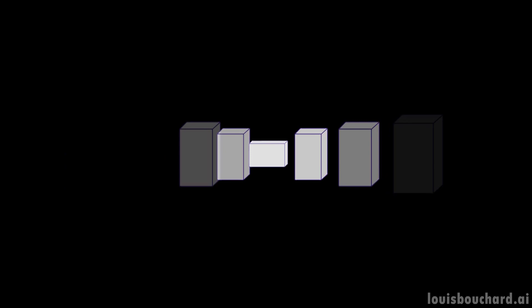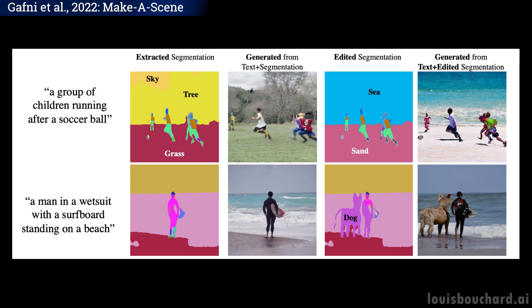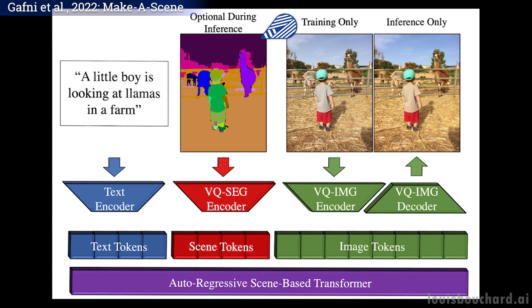They simply process all their images once and get these maps for training the model. Then, use this map as well as the caption to orient the model to generate the initial image. At inference time, or when one of us will use it, our sketch will replace those maps. They used a transformer architecture for the image generation process, which is different from DALL-E 2, and I invite you to watch the video I made introducing transformers for vision applications if you'd like more details on how it can process and generate images.